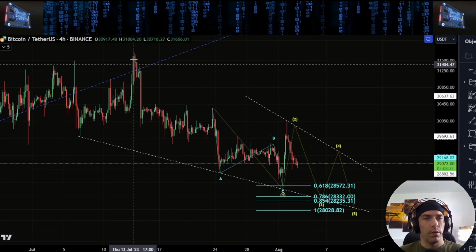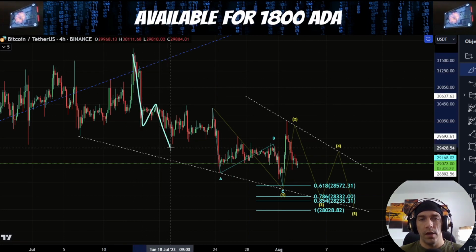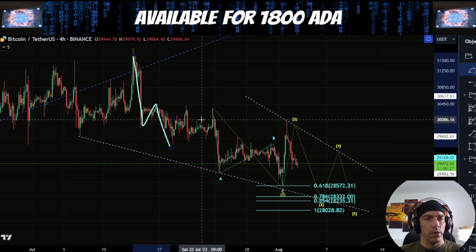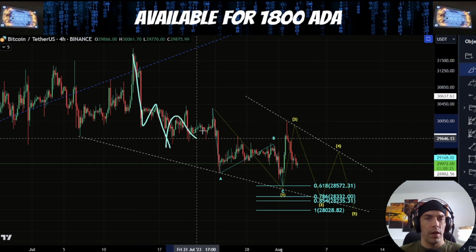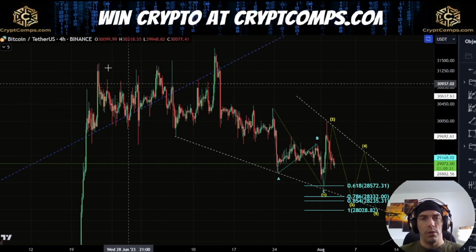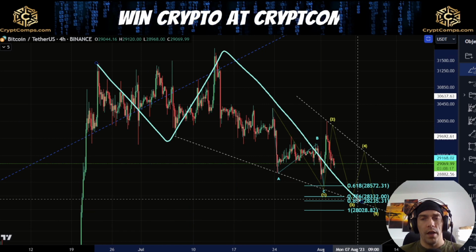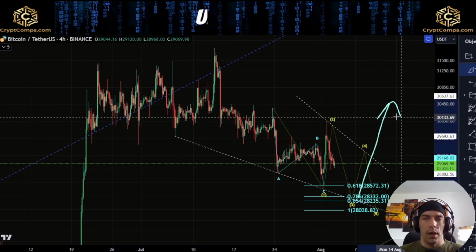Now, that's not my favorite interpretation of this, and would rely on saying that this was A, B, and C here. Like I said, it's not the greatest way of looking at it, and then the internals wouldn't really be great here. So it would make more sense as a C wave. Now, if that was the case, then we'd be looking at that idea that this is W, X, and Y, and then we'd be expecting a move to the upside from that point.